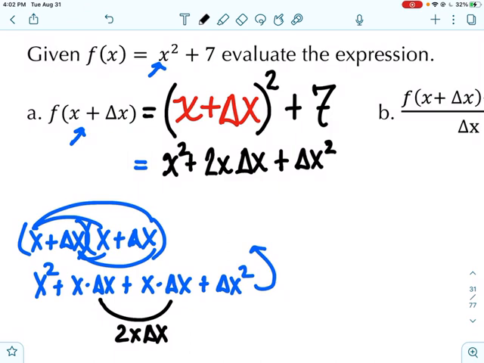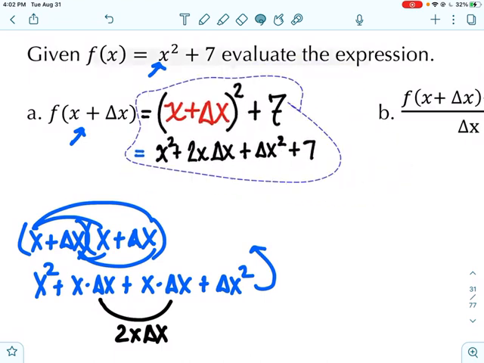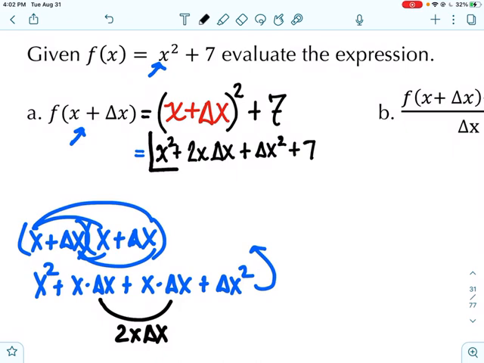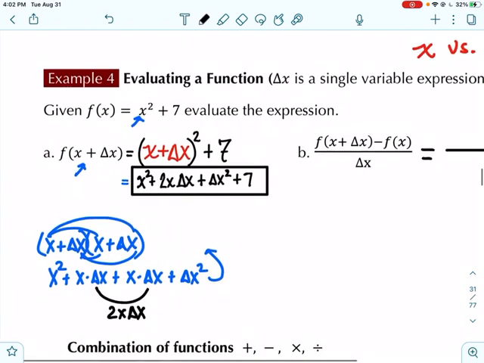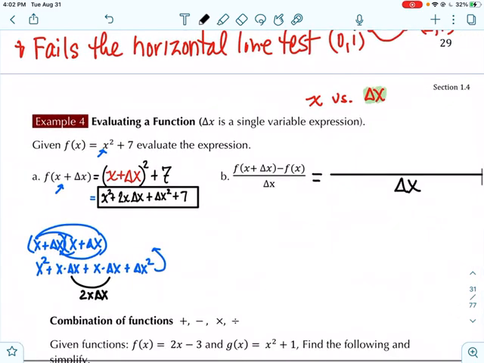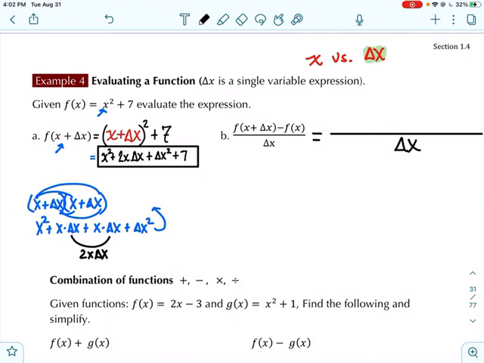Plus delta x squared, and then we have to add the 7 there. So we can't combine anything at this point. There are no like terms. So that's going to be our answer here. Okay, so this is our answer for what is f of x plus delta x. f of x plus delta x can't be simplified. We're going to use it just like that. So I did expand it for a reason, and we'll go through that in our next video, only because I think I'm getting a little bit long-winded here for a video. And we'll come back to lesson 1.4 for Honors Calc.